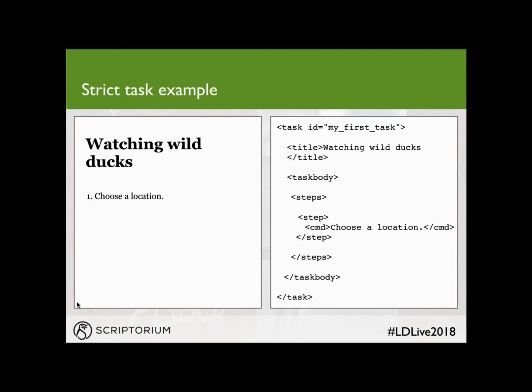And the reason that we use task topics instead of something like a generic topic with an ordered list, because that would look the same as this. You would see something with a number 1 and some text, number 2 and some text. But the reason why it's really useful to use a task topic instead, again, is semantic value. If you look at the actual tags and you see something like an OL and list items inside of that, that doesn't tell us anything except this is a list with numbers. But if you see something like a task, the tags tell us this actually is a series of steps.